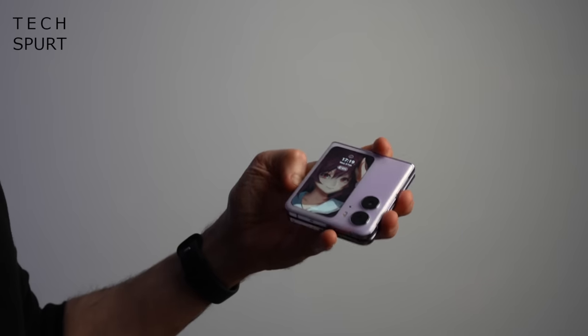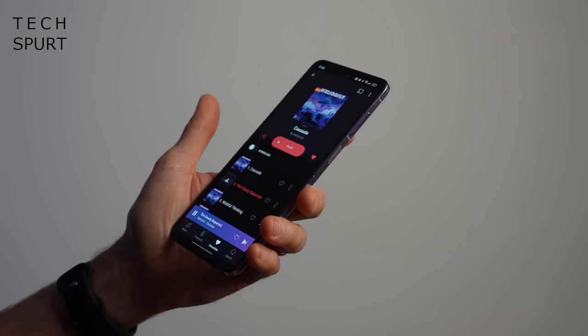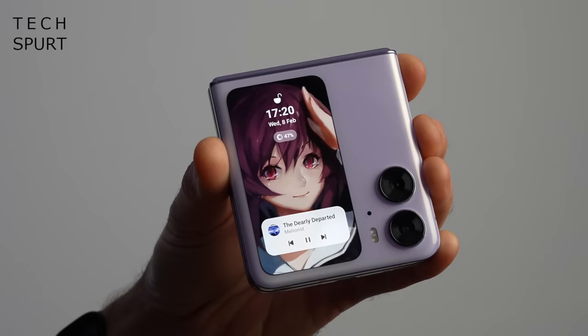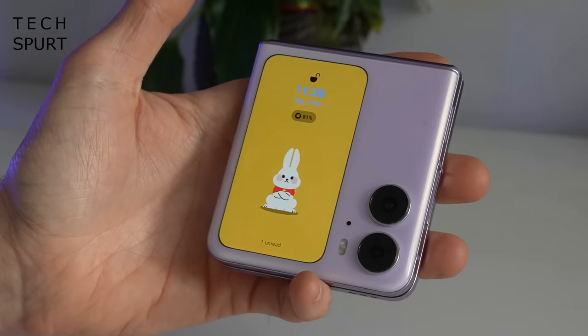Another brilliant bendy blower similar to the Motorola Razr is Oppo's excellent Find N2 Flip, which you can get here in Blighty for about £850. This bendy blower magically expands in your hand to a proud 6.8-incher, with only a subtle bit of crease action thanks to Oppo's clever flex hinge. That internal display is bright and punchy, while you also get a ruddy huge cover screen with a proper aspect ratio for running apps - it's just a shame that you can't actually run any apps on it. You do have a small selection of widgets including a calendar and a timer, and you can also get snarled at by a malevolent bunny. The good news is Oppo has already updated that cover display, so now you can reply to messages using speech-to-text, and there's also a fresh new Spotify widget.